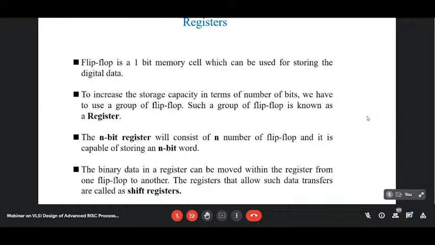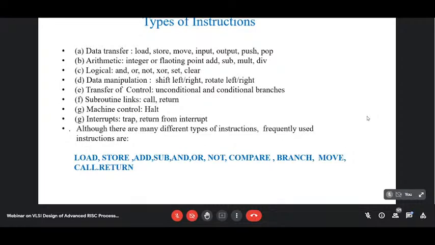Now, what are the different components for designing a CPU? Slowly we are going towards designing a CPU. Within the CPU, there must be some registers for transferring the data. If we just look at the data transfer instructions, that means loading the data into some registers, or storing the contents of registers, or transferring the data among the registers. So these are the different types of data transfer. For that, what hardware do we require? We require a register.